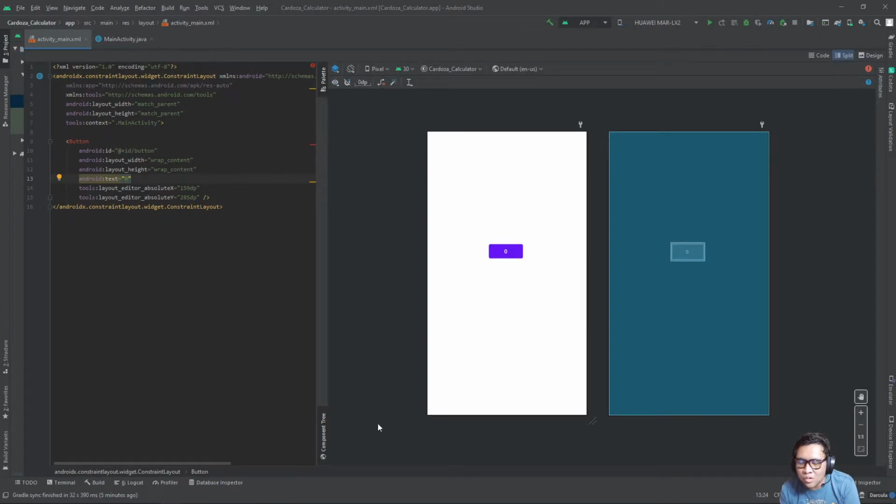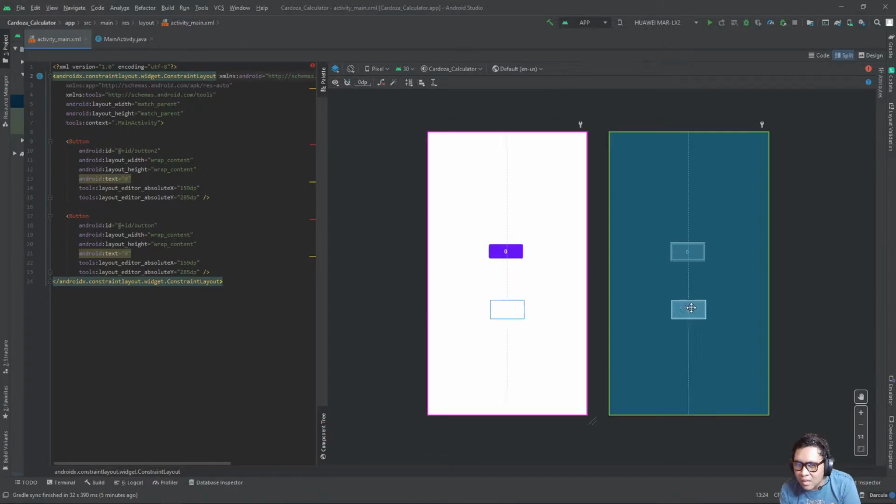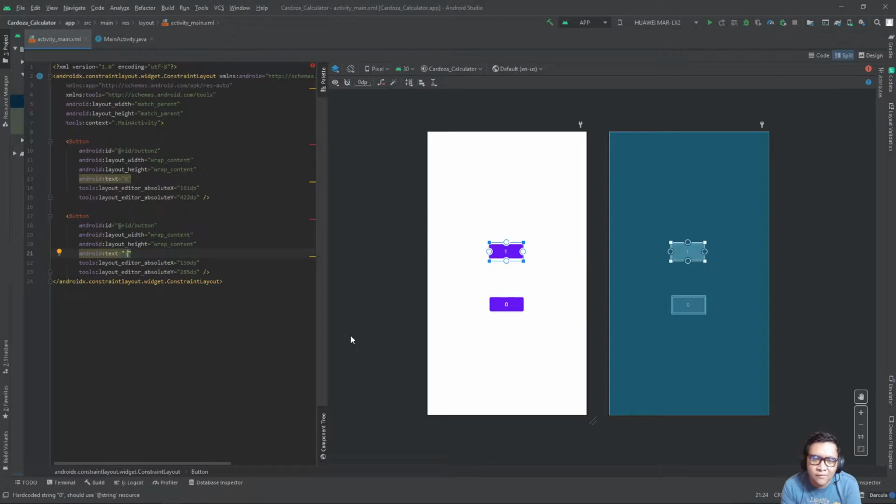Sir, I don't want to drag so many buttons here. You can actually copy paste it. For example, highlight the button, Control C, then paste. Now it is double. Now you can name it as number 1. So we now have button 1.